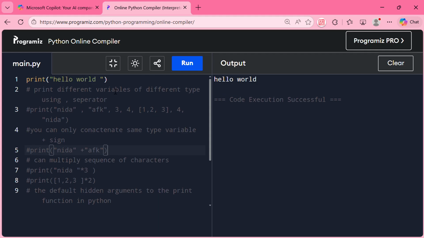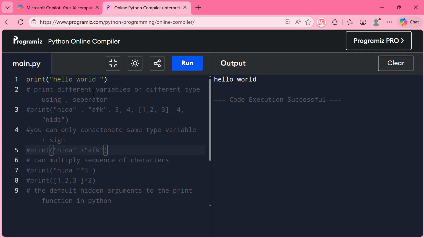If we're here today in this session, in this video, I'm going to teach you how to use the print function in Python with different use cases, and how you can print patterns, how you can print numbers, how you can concatenate and multiply sequences of characters as well using the print function. A lot of us get confused whenever we are using the print function about when to use the concatenation operator or the separator, the comma separator, or when to use the multiplication operator. So I hope this video will be useful for you, and let's get started.